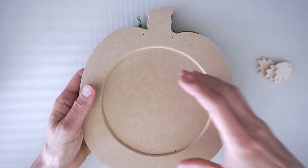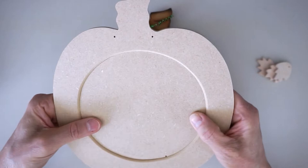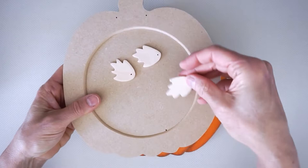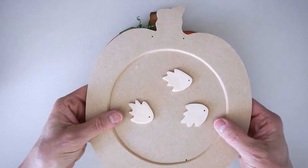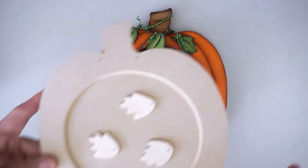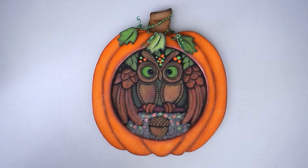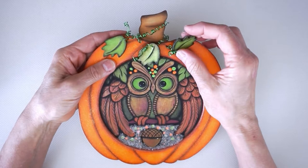They make a real nice plaque and ornament and give a little bit more dimension. You can pop them out. You can glue them together before you start painting but I like usually gluing them afterwards. I'm going to have a kit up there already, and I sell the pumpkin with the little leaves. You can use this for any project you want. If you want the surface or to look at my other surfaces, you can go to my TollPaintingDesigns.com website.